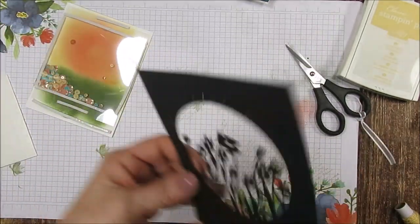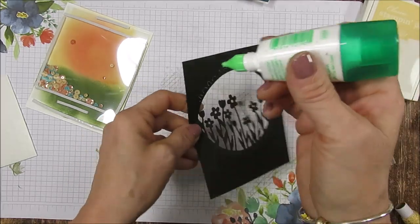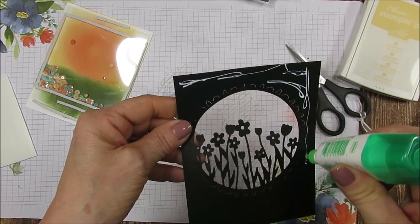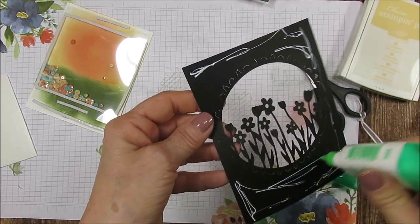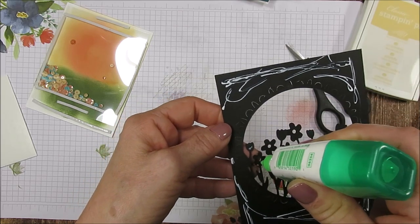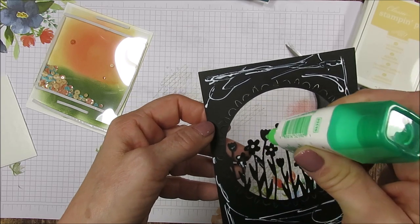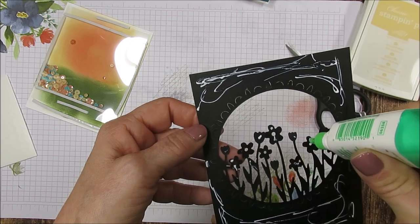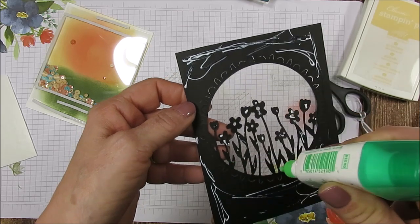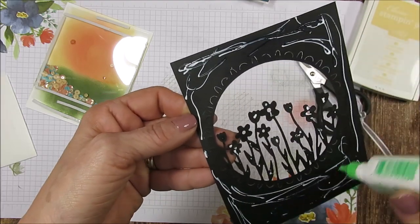Now we're going to take our silhouette, the one that we die cut, and I am using liquid glue. I really think the liquid glue is going to be the best choice for glue, because we have to be very precise to put it right on the card front, and it is the same size. So this is going to give us a chance to move it around. Now I'm doing just a little bit on the flower here and there. So let me just add, so it's going to secure those, even if it's not all the way secure. Those flowers are okay as long as they get, you know, enough to keep it on the window. We're perfect. So I just add a little bit of glue. You want to make sure that you get enough glue to secure it all around.